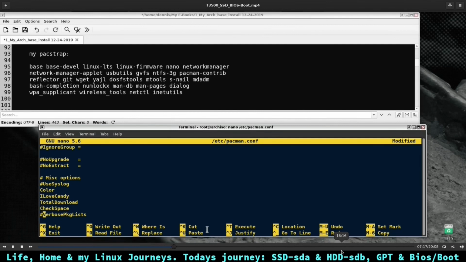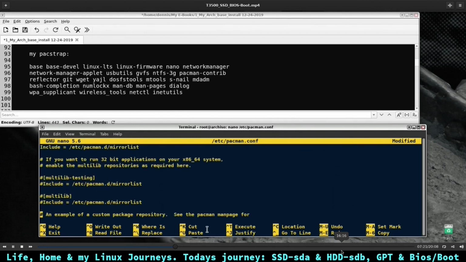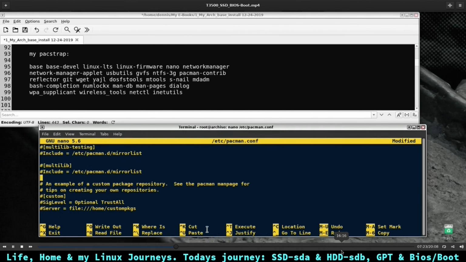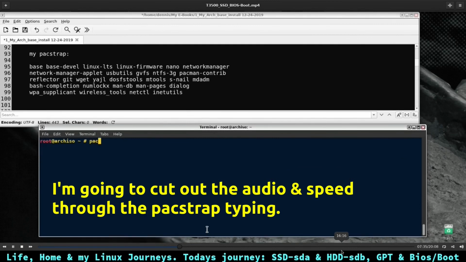I kind of like keeping up with it. And I'm going to go down to the bottom, and even though I'm not going to install multilib right now, it's just a habit of going ahead and uncommenting multilib. Now we're going to sync the databases. As you saw, that was pretty quick.